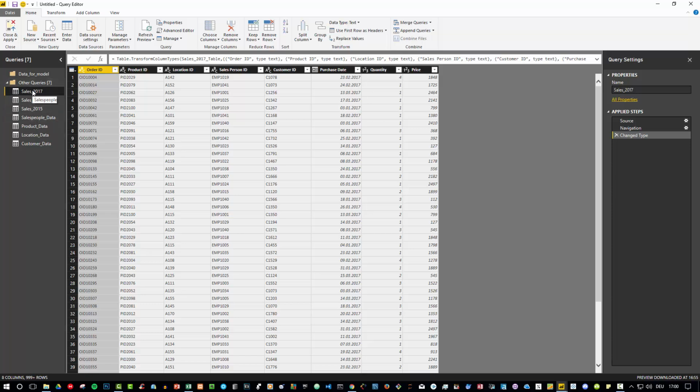As you can see here, I have 3 different tables. So sales 2017, 16, and 15. And what I do not want is to have 3 different tables, right? I want to have one sales table for all of my sales. So how can I do this? Well, what I'm doing is creating a reference for one of my tables. So it doesn't matter if I choose 2017, 16, or 15. And with this reference, I'm appending the other 2 queries.